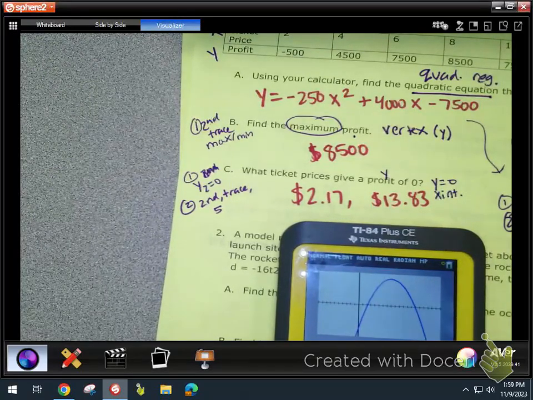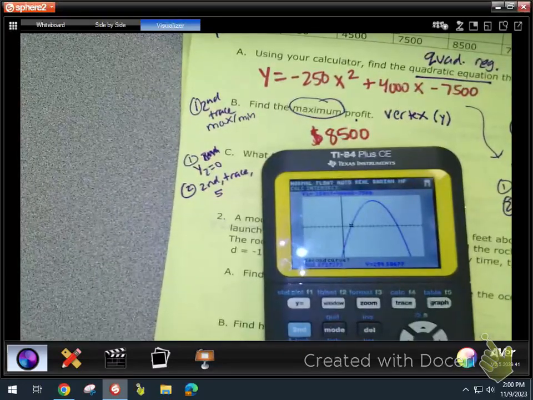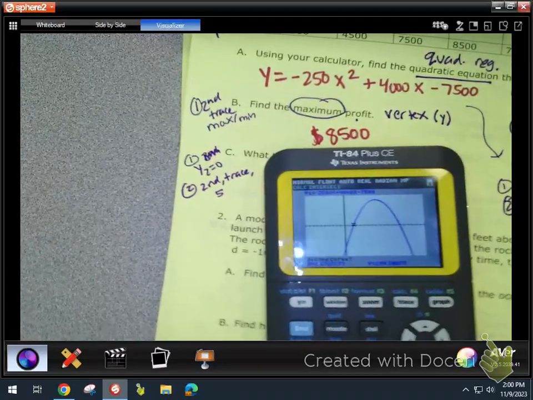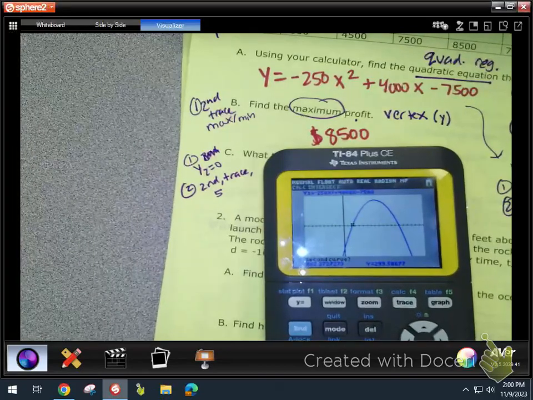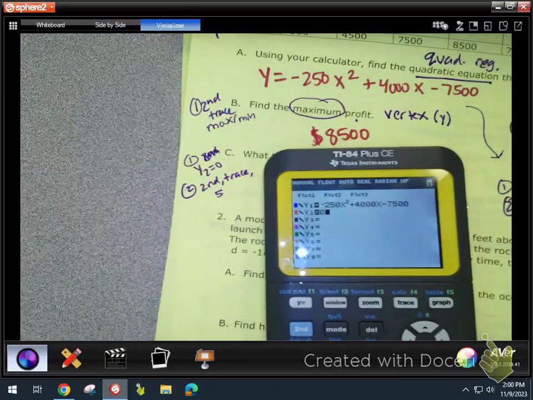There's always like 15 people who come up to me on this day talking about this. Second trace 5. I go scroll and look. Second curve. I'm pressing enter. Is it doing anything? No. And why? Because do I have a second curve in there? No, because I didn't listen to my teacher and do it the right way. So honestly, I would keep y2 equals 0 for the rest of class today. And that'd be one of the first things I do on my calculator.